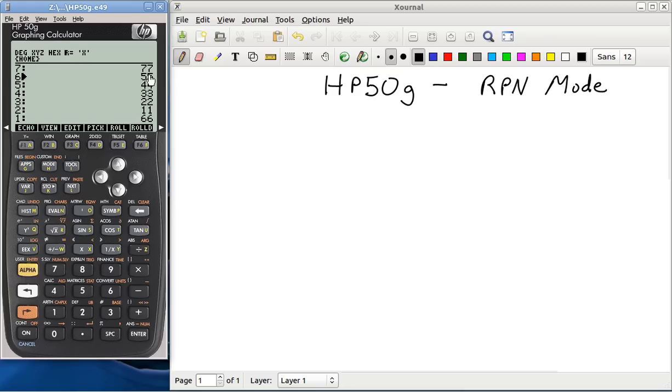See how 66 used to be here? It rolled. Now it's on the bottom. 11 got shifted up along with all the other numbers. And since we wanted to play with 66 and 55, we're going to hit roll one more time. And 55 is now at the bottom with 66, and the rest of everything got shifted up. So now we can play with these numbers.